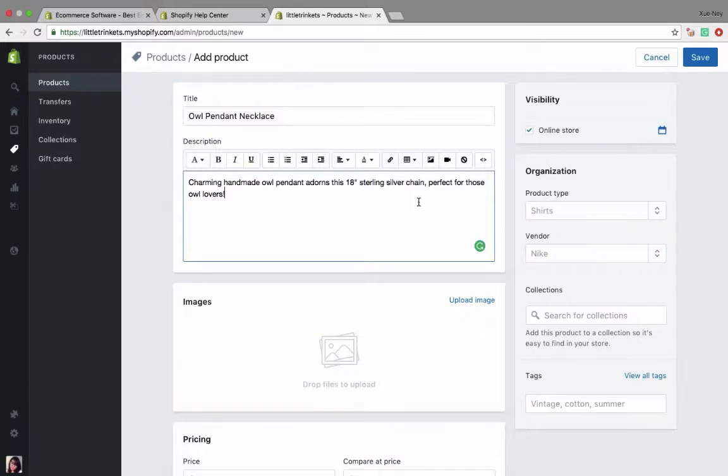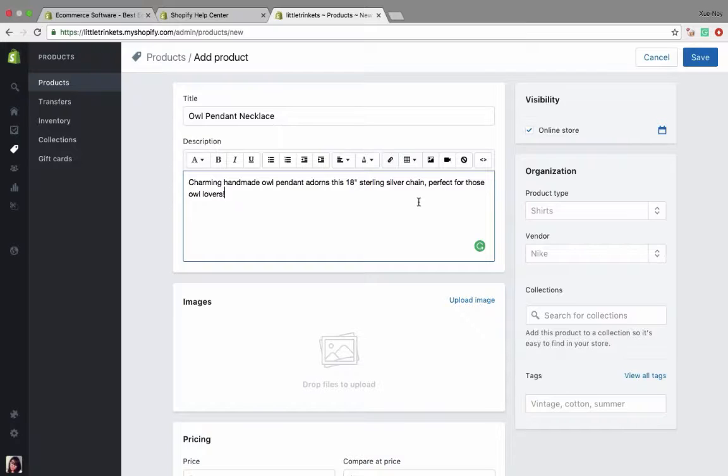So you want to use descriptive words. A lot of people will use that to get a better idea of what you're selling. So that's the main difference between selling online and selling in store. Selling online, your customers won't have the ability to pick up the product and feel it. So you want to make sure that you put descriptive words in the description of your product so that your customers can get a better idea.